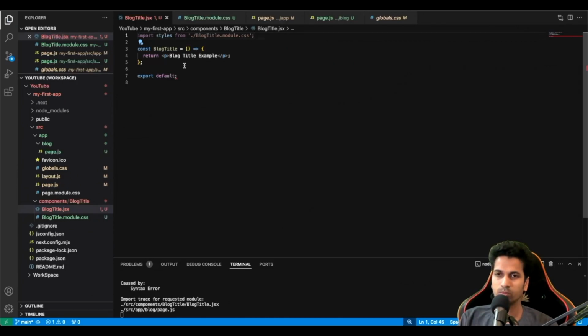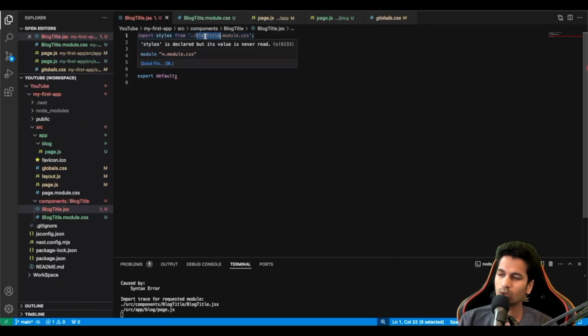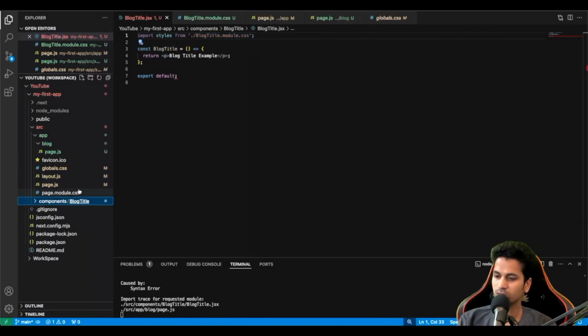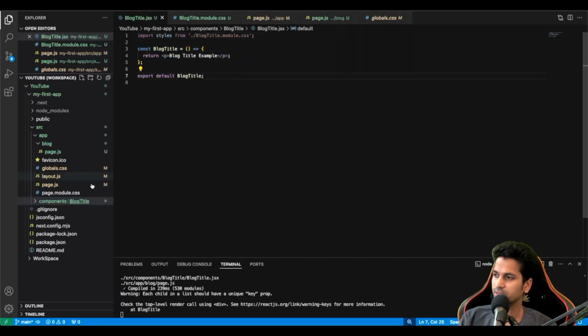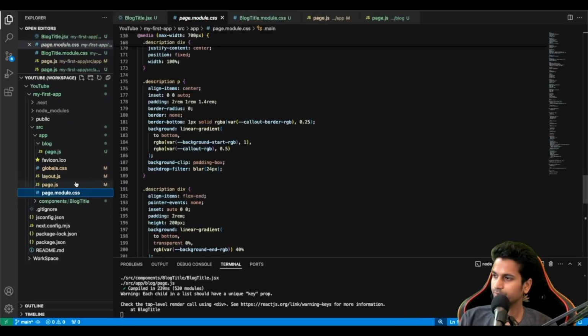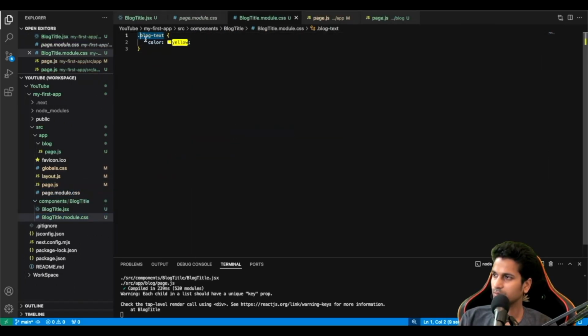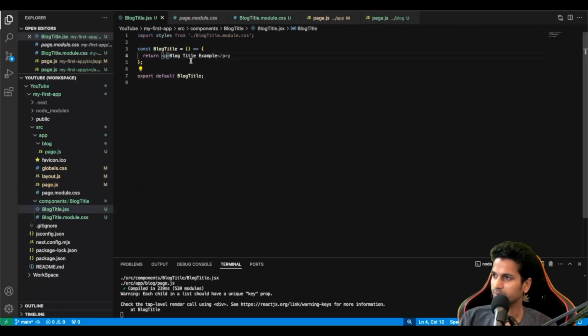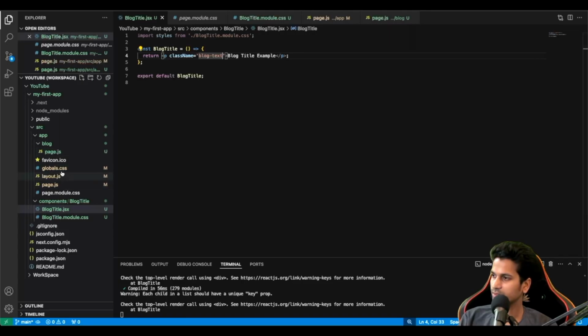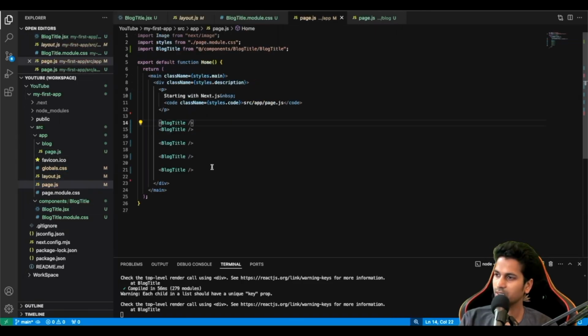So just like how we imported the CSS file in the previous example, I've imported styles from a modular CSS. This should also ideally do the CSS cascading, but it will not since we are using modular CSS. I'll go back to our application, but before that I'll fix a typo over here. I'll export this component, save this, and inside a paragraph element, I'll first of all assign this block text as a class name. Inside our page.js file, I'll remove the rest of the components and keep one for simplicity.